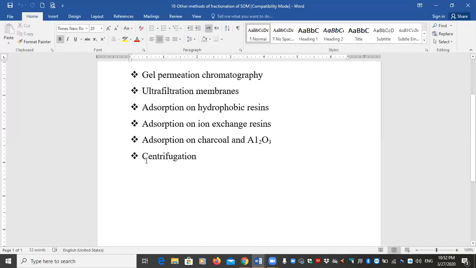So we know that in centrifugation, if you have slower speed, then you are settling things that are large. If you want to settle very fine particles, small size, small masses, you have to have higher speed. So by adjusting the speed of the centrifuge, you can separate the different fractions from each other.